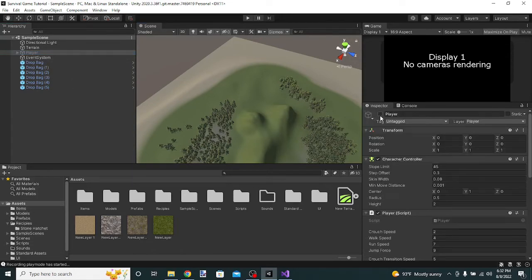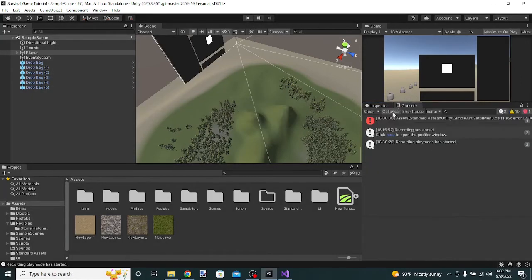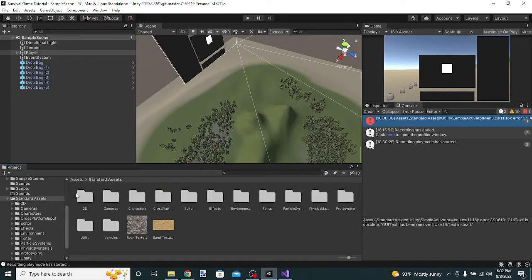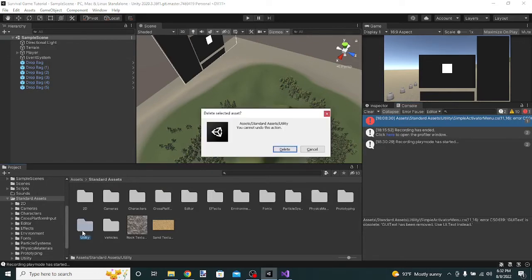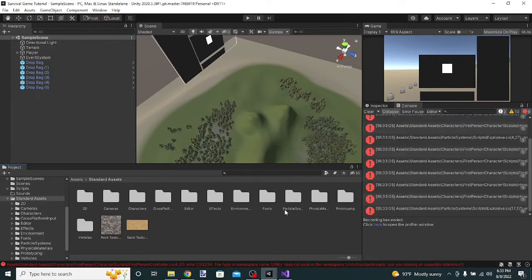So I'm going to go ahead and reactivate my player. I'm gonna save this scene because I don't know if my PC will blow up with this. Let's hope it doesn't. What the hell? Okay, so going into this, because this is from the Unity standard assets, which comes with a lot of scripts, I'm just going to go ahead and delete the entire utility folder because we won't be needing any of those scripts. So just go into standard assets, select utility, and just delete it, because those scripts are pretty much useless.